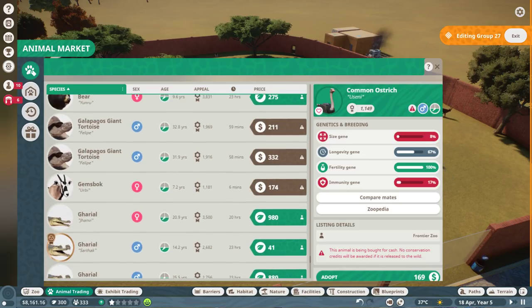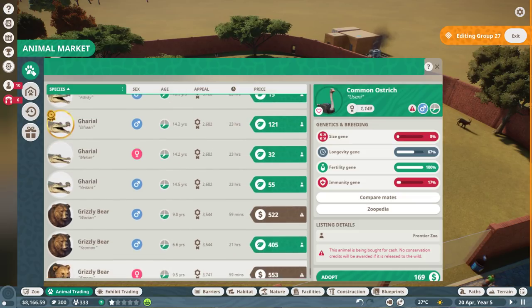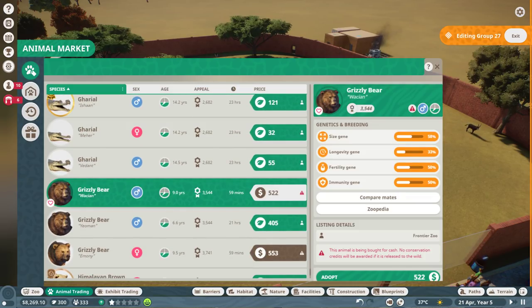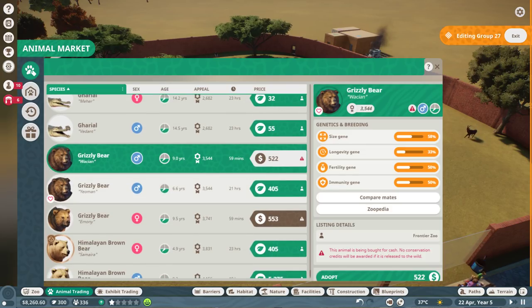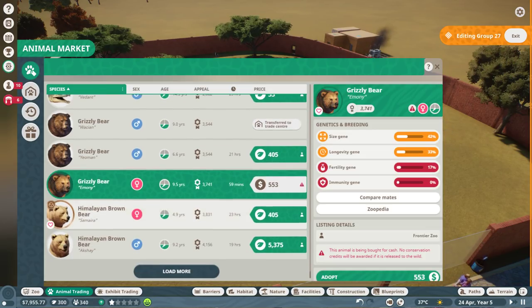We need a lot of ostriches to make angry birds. You're right. Gems back! A grizzly bear. Oh, yeah. I'm going to buy it. And a female? Oh, it's on, like, grizzly bear Donkey Kong. We're going to make a whole new grizzly bear pen.